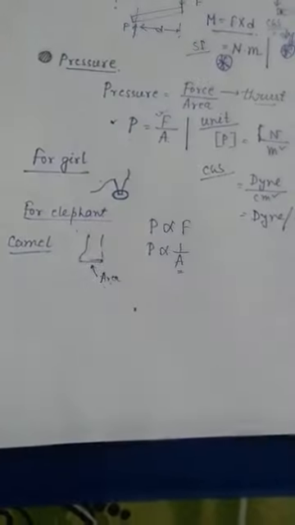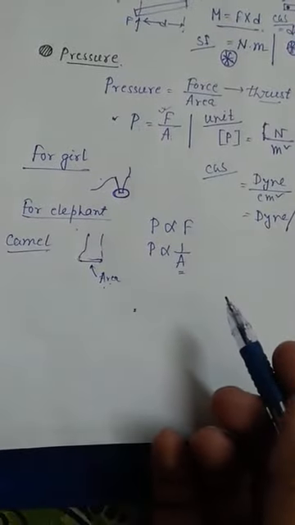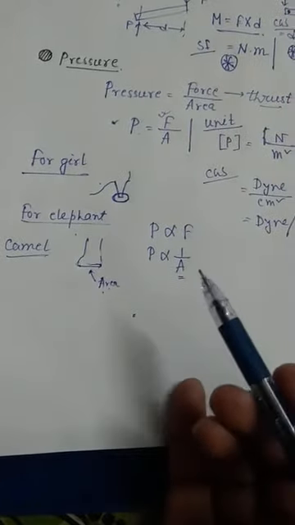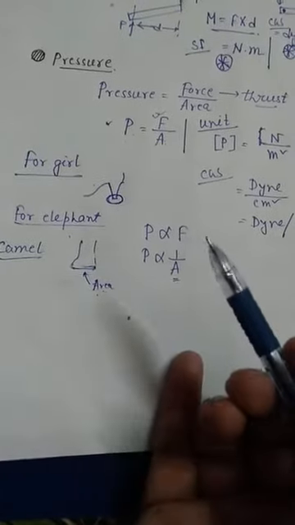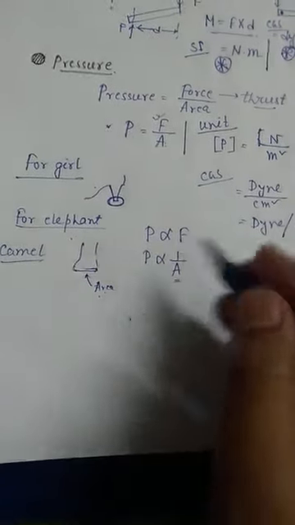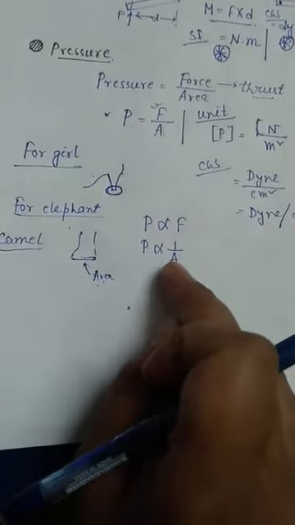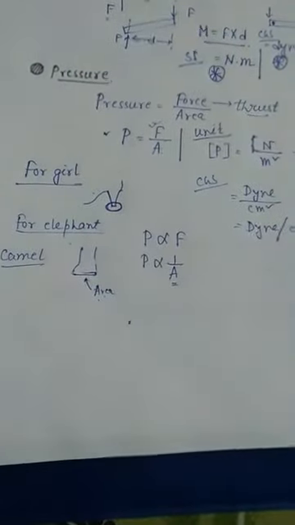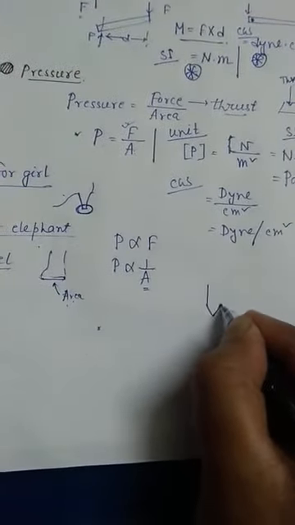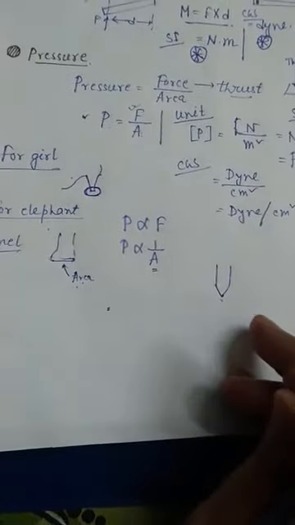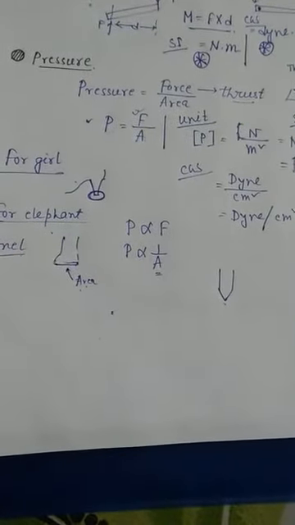Is it okay? In case of a knife also, cutting instruments such as knives, blades, axes, picks, etc., are sharpened at the cutting edge. So what happens if we sharpen the edge? Sharpening the edge means reducing the area, and reducing the area means increasing the pressure. So that will help to cut. Similarly, the pin is also like this, just reducing the area to increase the pressure. Okay, so this is the end of the first unit.